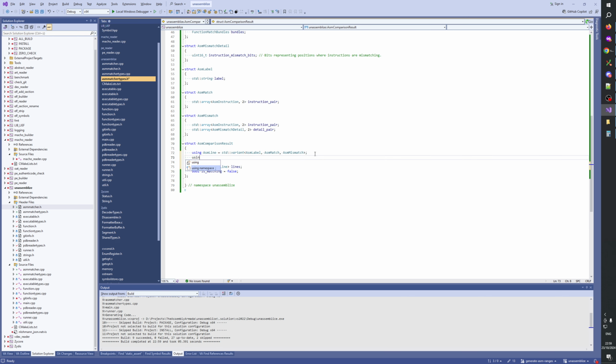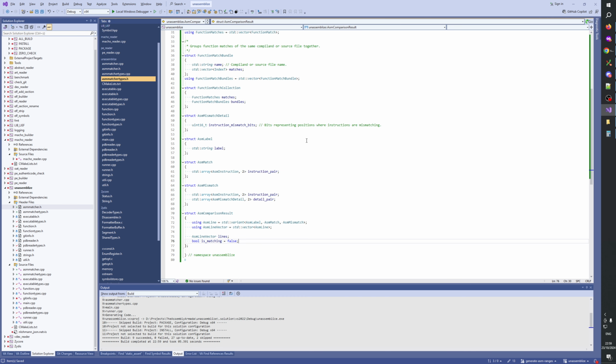Then we do using ASM line vector, lines. Let's do this, initialized to 0.